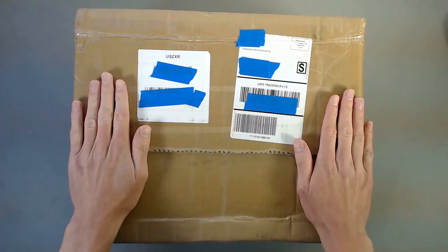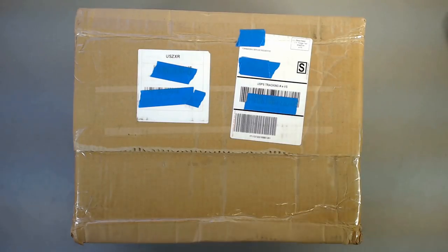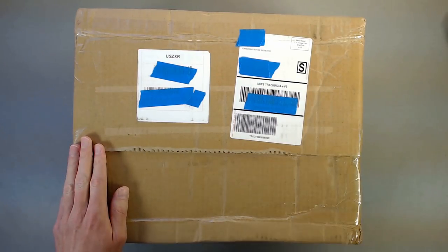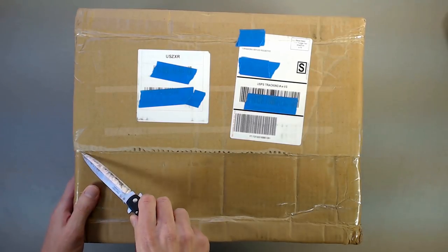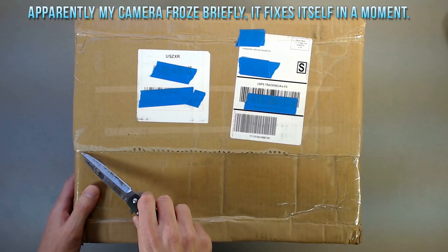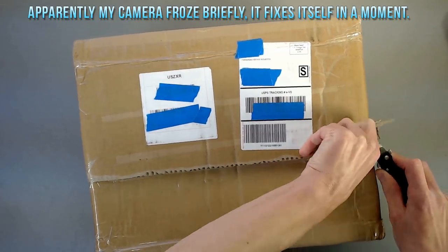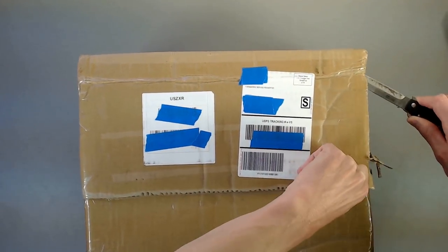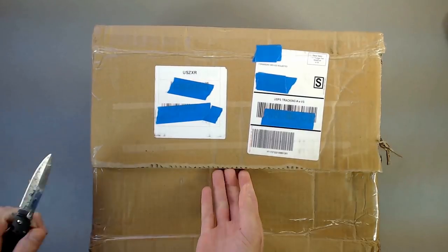What's up enthusiasts! Today I've got a package from LightTake. This is a little bit different from the last one — this is a purchase that I made for myself, rather than something they sent me for review. I felt it was important for me to place an order of my own to get an idea of the consumer experience and really be able to talk about that on both ends, not just as someone that was sent something.